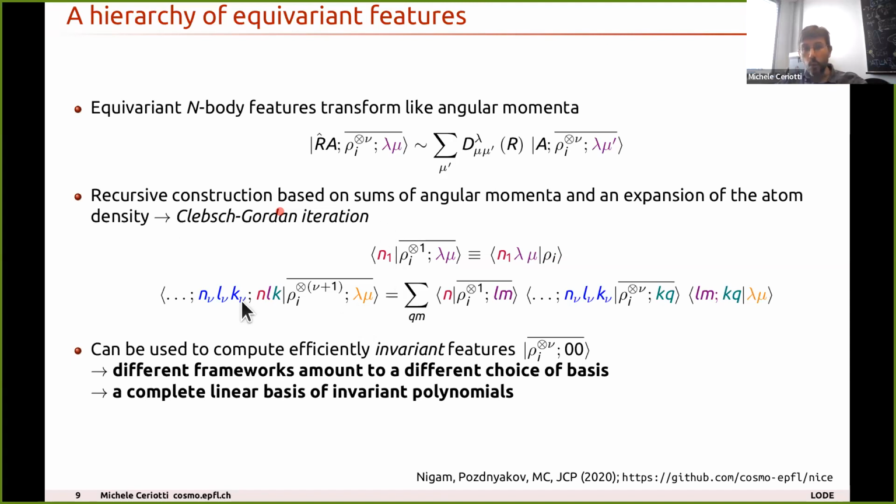Now, which of these components you should use depends on the symmetry properties of your target. If you want to predict a scalar, you should keep only the components that are fully symmetric, so basically the S components, the L equals 0, M equals 0 components. But in order to build this hierarchy, you have to keep all the components as intermediate steps. So even if at the end you want to learn only with the invariant part, your machine learning hierarchy should keep all of these intermediate angular momenta.